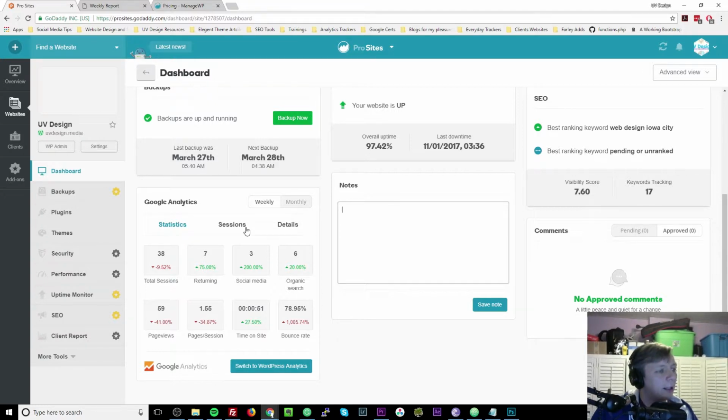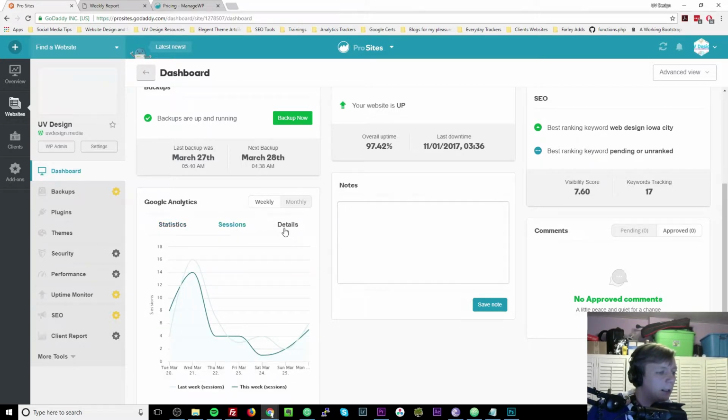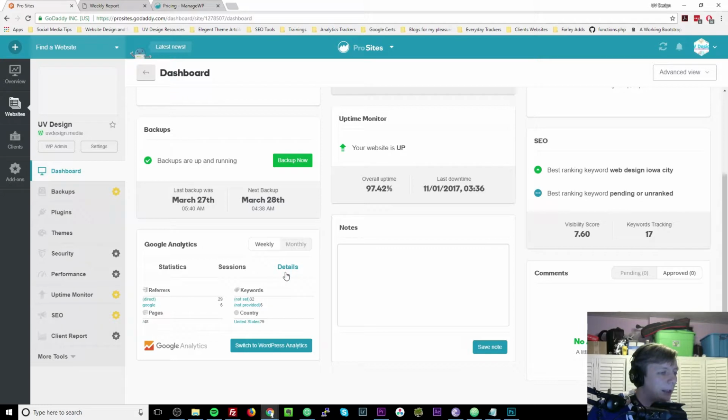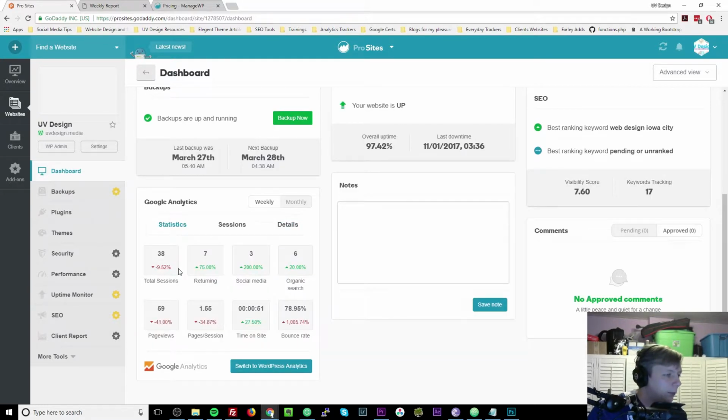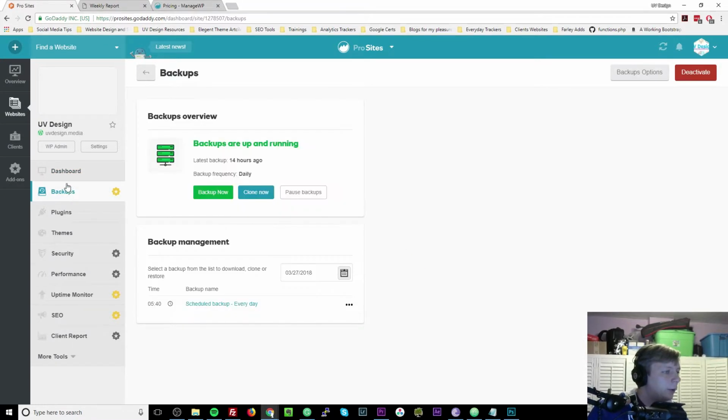So anyhow, Google Analytics, you can integrate Google Analytics into this for free. It has to be done through your specific Google Analytics account. So if you have clients, they have to add you as a member to their account, and then you'll be able to import their Google Analytics data. Again, this is a quick overview, this isn't the most groundbreaking data in the world, but it's nice to have, right? It's free. So then that's the dashboard.